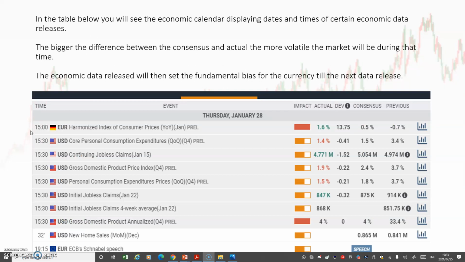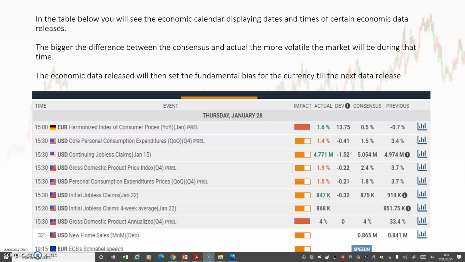This is the normal fundamentals that you always look at, which is in the other video as well. Basically, on FX Street or those websites, you'll see for the upcoming week the macro fundamental release dates for the news. Obviously, the bigger the difference between the consensus and the actual data, the more volatile it's going to be. So it depends on what they expect is going to happen and what actually happens, and also the previous data.